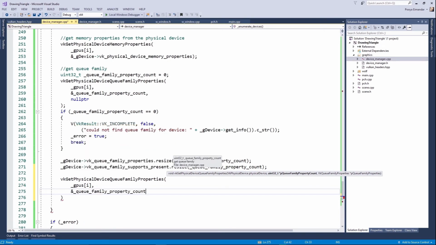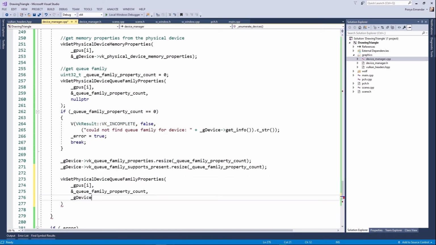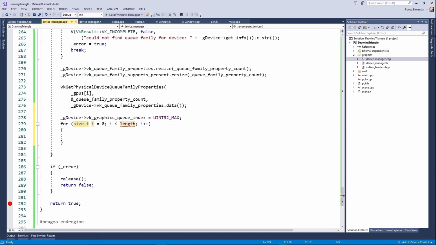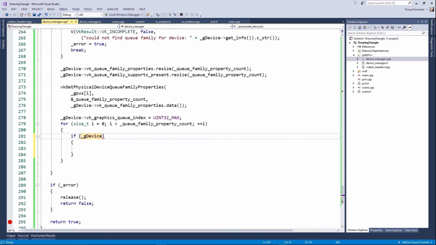You can get each queue via vk getPhysicalDeviceQFamilyProperties function. But this time, you have to send a pointer to the vector of QFamilyProperties. And after executing this line of code, we shall have QFamilyProperties data. After we've got data, we can iterate over these data and find the index of each queue by checking its flag.